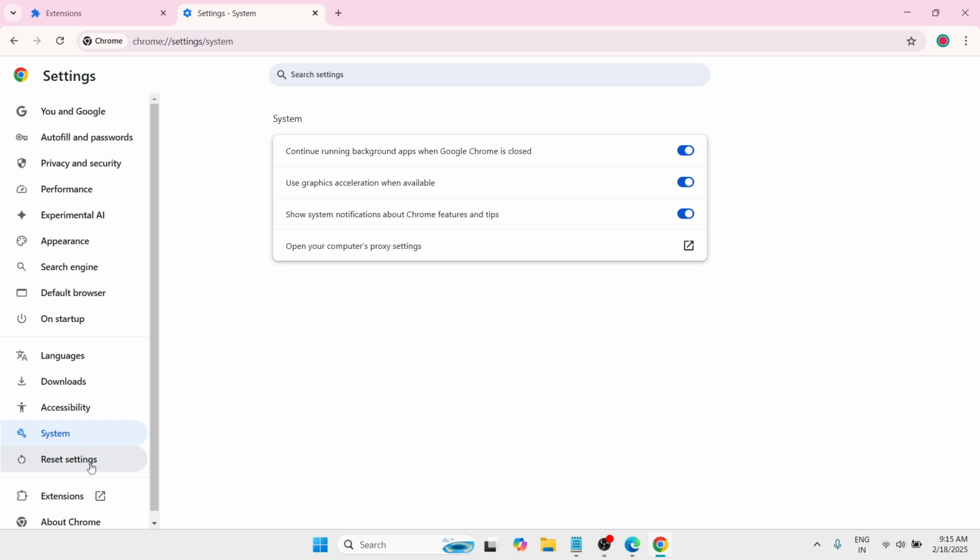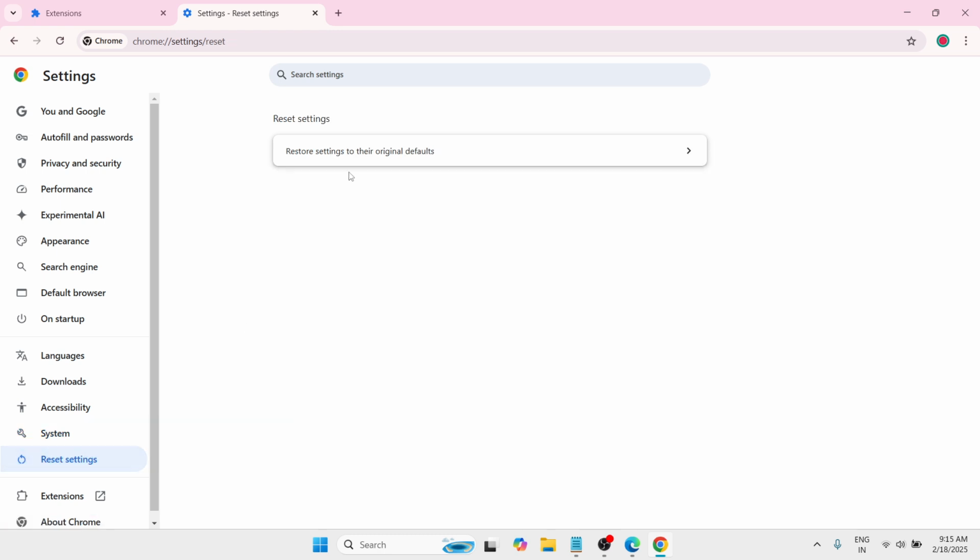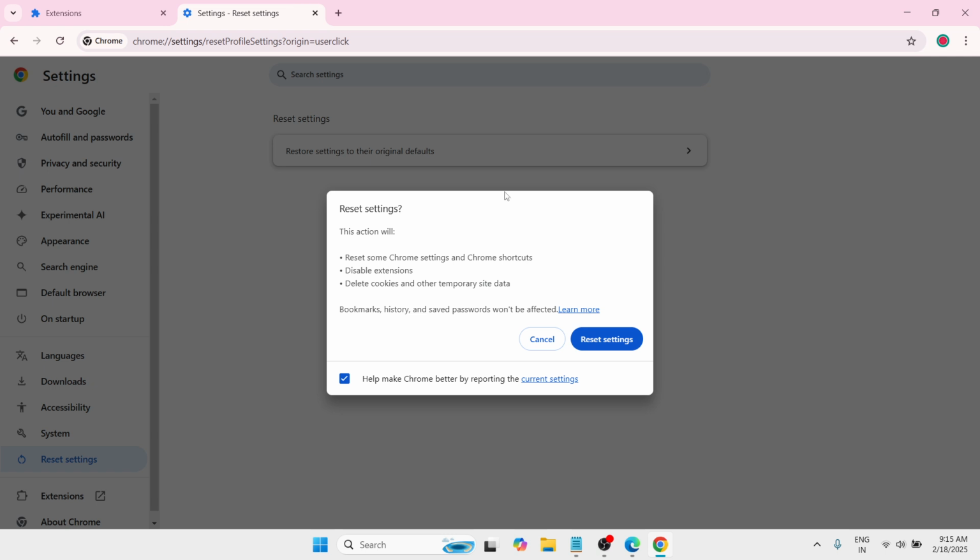And here under the reset settings, it says reset settings to their original defaults. Click this forward arrow and you need to reset settings. I want to assure you that bookmarks, history, and saved passwords won't be affected. Okay? Again, bookmarks, history, and saved passwords won't be affected.